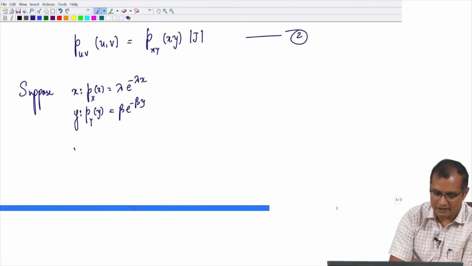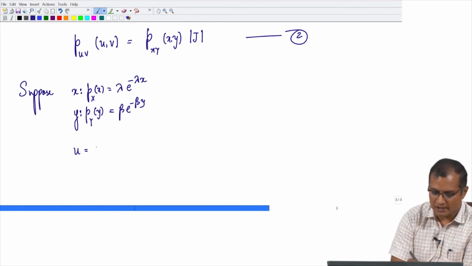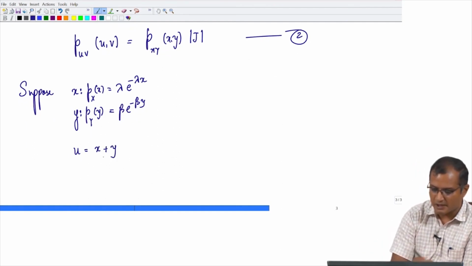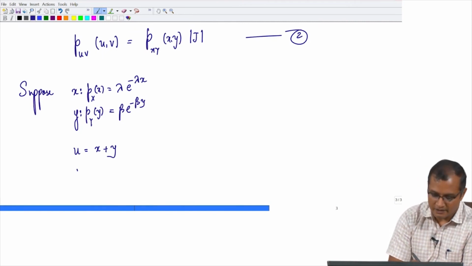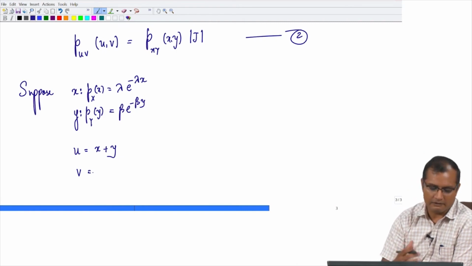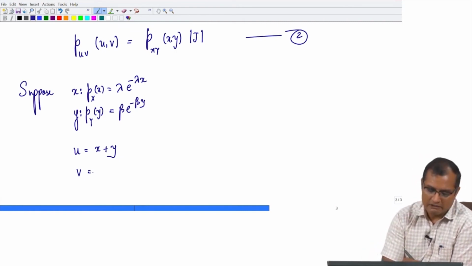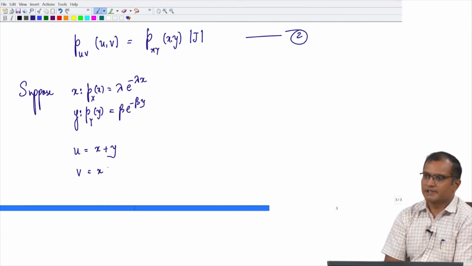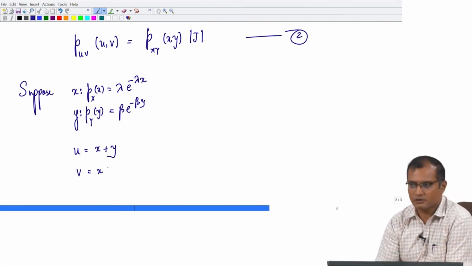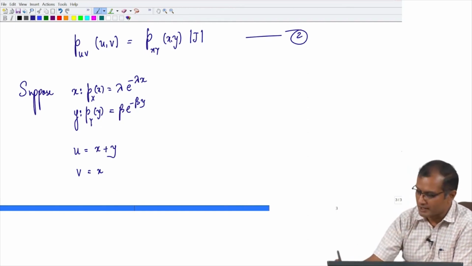So, define a random variable from x y we call u v. So, u is a random variable of our interest, which is x plus y, and I will also get one more variable which is not necessary, but I want to evaluate the Jacobian. So, I need one more variable. Let us say v equals to x, we will keep it as x, we do not require it. So, we have kept it as x, you can keep it as y, you are free to do that.